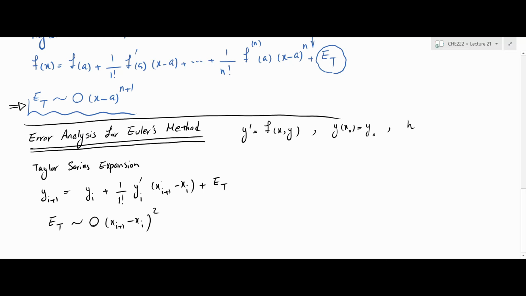And I just remind you that x_{i+1} minus x_i is h. So I can say that the truncation error is on the order of h to the power of 2.